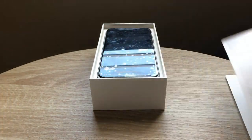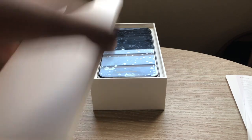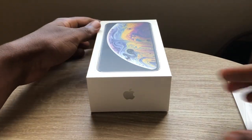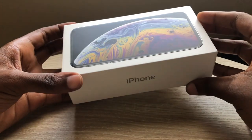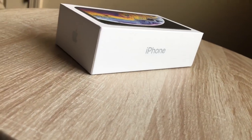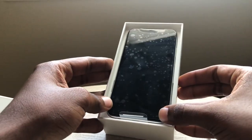Then you have your typical instructions and the classic Apple stickers. Now in this video I did kind of re-box everything — I already have my phone set up because I was just too excited to unbox it, but I did put the plastic part back on the phone just so you guys can get that satisfying noise of unwrapping. The color I got was silver — I had the gold iPhone 8 Plus and I didn't like the gold anymore, so silver was a more contemporary color for me. That's why I went with it.